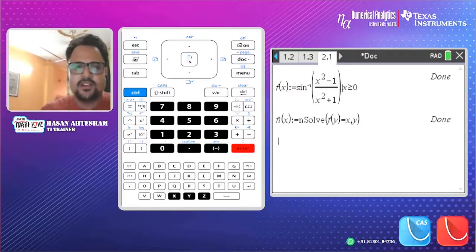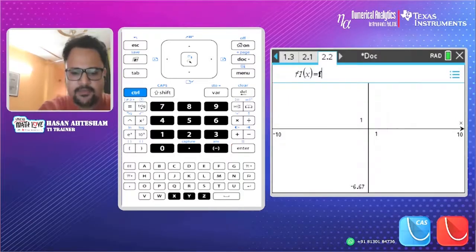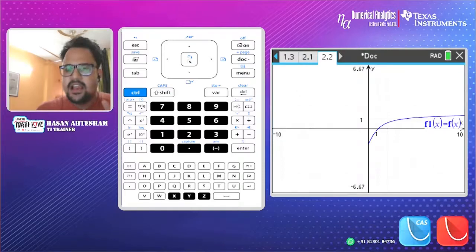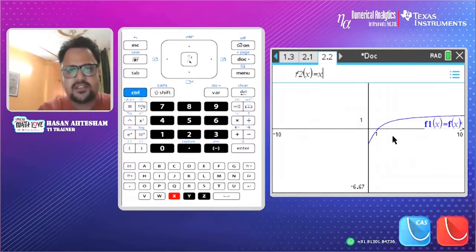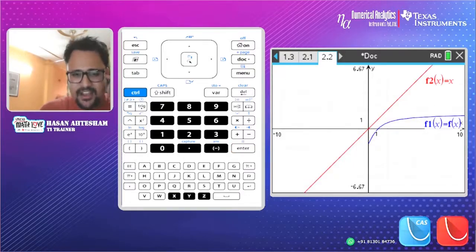What happens? Okay, let's see in the graph. I'm saying f of x. f of x is given to me. This is a usual graph, a usual function. Let me draw a line y equals x. Yeah, that will help.